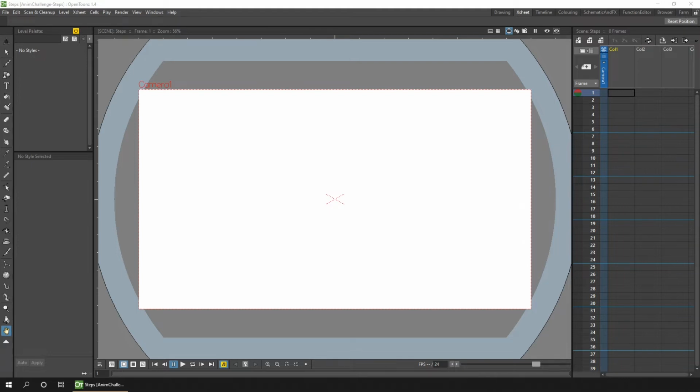And so far in these challenges I've encouraged you to work traditionally, by drawing each drawing by hand, and to submit your sketched entry with no neat lines or colours. And in this challenge I still want to see hand-drawn animation, but I want to introduce a few Opentoonz shortcuts, and you can choose to use them or to draw out each frame by hand. So first, I'll add the steps.